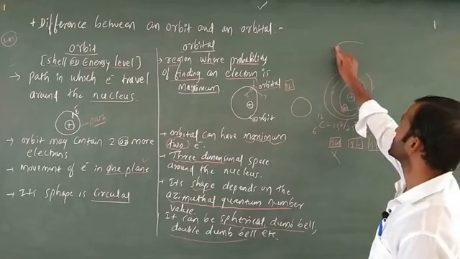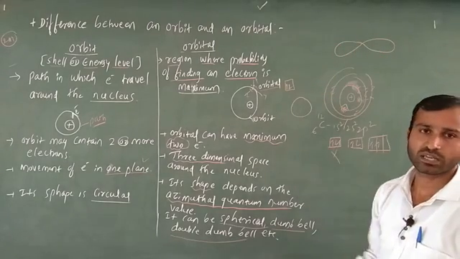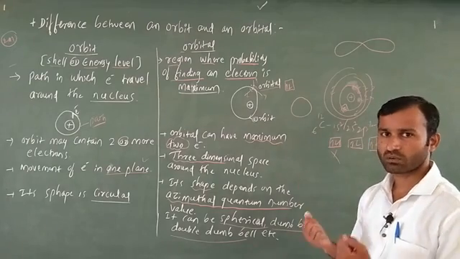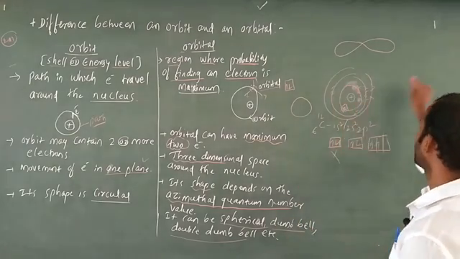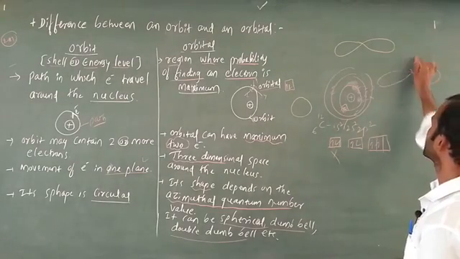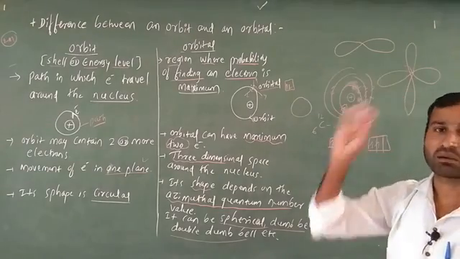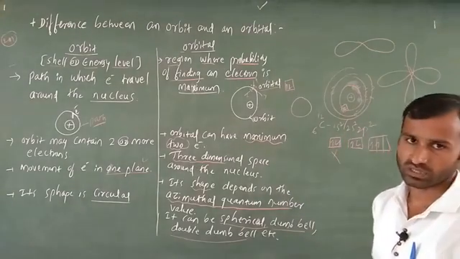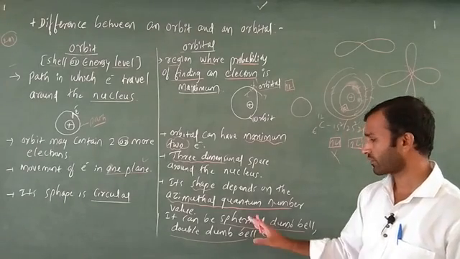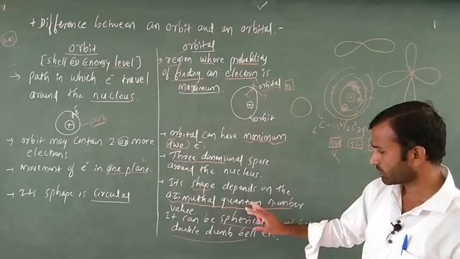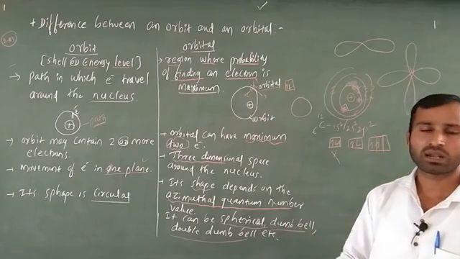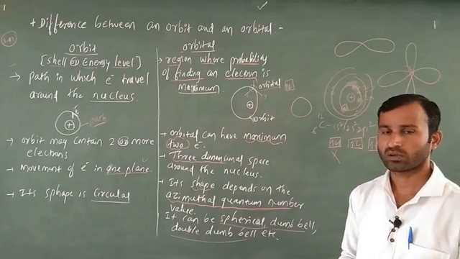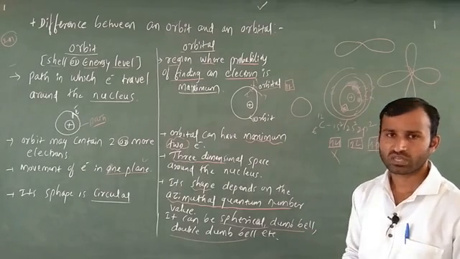Dumbbell shape, like the dumbbell all of you know from the gym. This is a single dumbbell. A double dumbbell looks like this. This point we will study later, the shape of orbitals. Don't worry about it. I will explain what the azimuthal quantum number is and the shapes: dumbbell, double dumbbell, spherical. Everything in the next video: quantum numbers first, and after that the shape of the orbital.